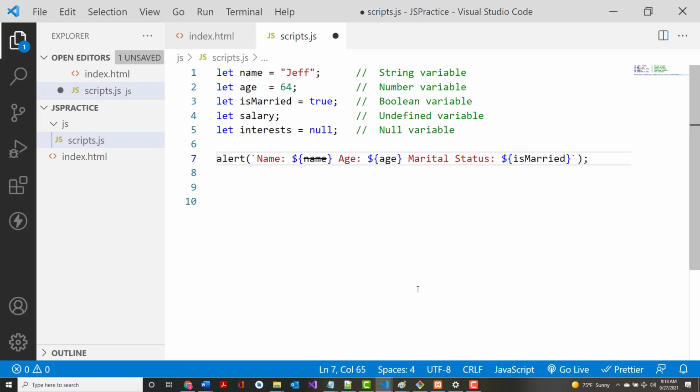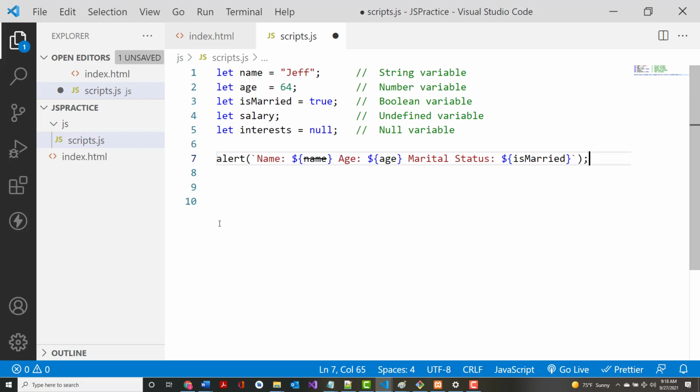Now, if I didn't screw up, it should come in there and say name Jeff. All right, it should say age 64, and it should say marital status true. Does that make sense to everyone? My guess is you all put a different age in. Unless you put in my name, you've all got a different name in there.